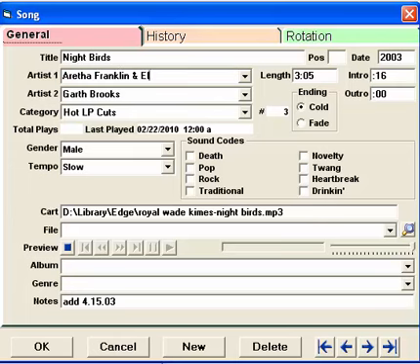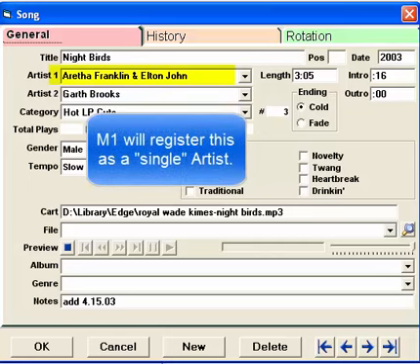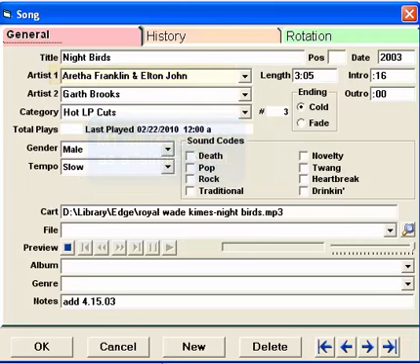Now, you don't want to leave it that way because Music One will see that as a separate individual artist. The library would probably have other songs by the single artist, Elton John, and by Aretha Franklin. So if you want Music One to separate solo hits by both Elton and by Aretha from the duet by Elton and Aretha, then on the duet song card, you have to have Elton in one of the artist fields and Aretha in the other one.